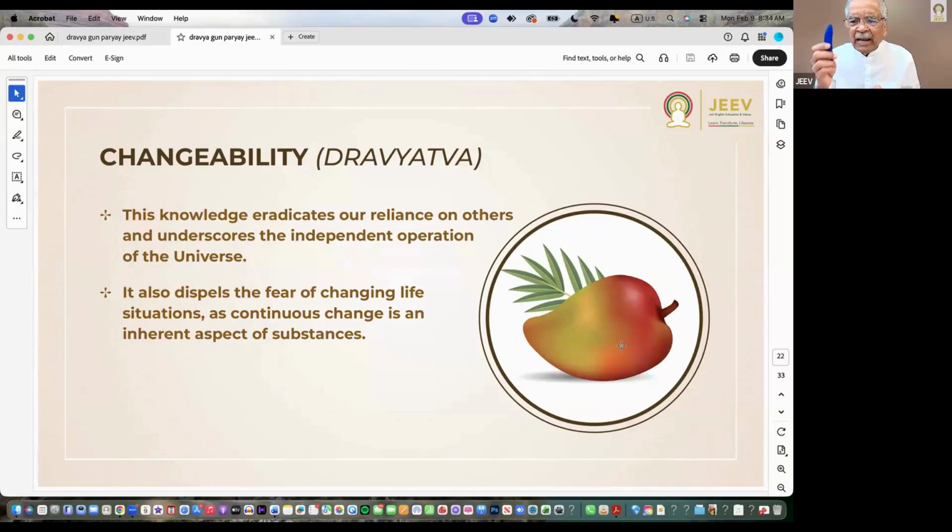Matter by itself performs its own modification. Medium of motion, medium of rest, space and time, they have their work cut out, and they have their own modifications all the time. Now, the learning point here: if I say this phone, I know so many things about the phone. Computer, I can make my computer work the way I want.